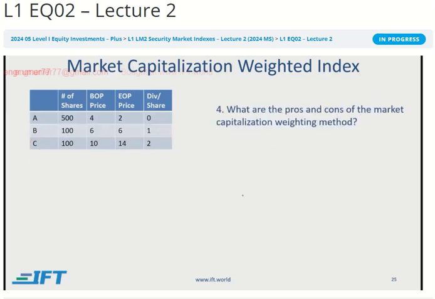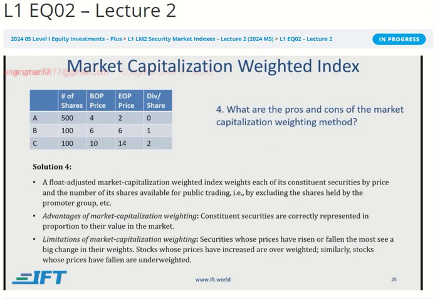That's it. Right, now the pros and cons of market capitalization weighted index. Of course, the advantage is very, very obvious, that you will track them in proportion to their value, which is a really, really important point, because that is how the investability goes, right? Because at the end of the day, you want your performance to be benchmarked to something which is practical in nature, and market cap, especially a float adjusted market cap, is very, very practical in nature.